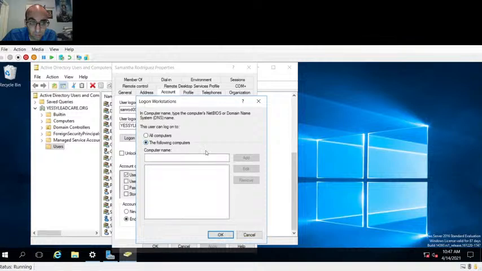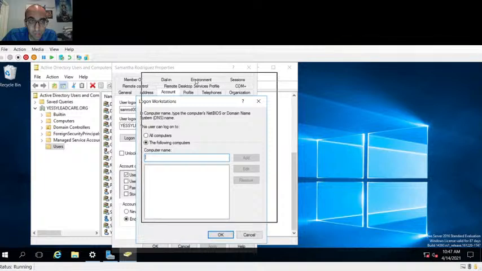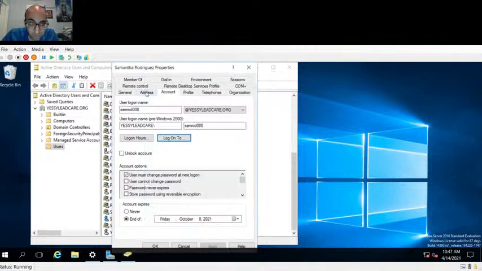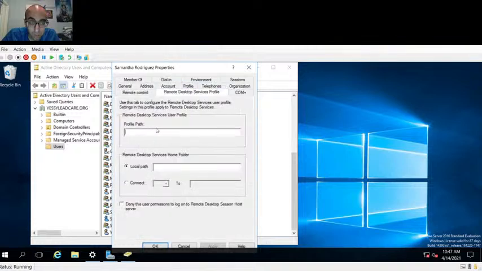Log on to following computers. I don't remember the exact, if any, but you can specify a computer name and just type it here. What else can we do? Remote desktop. You'll have to specify the path of that folder.